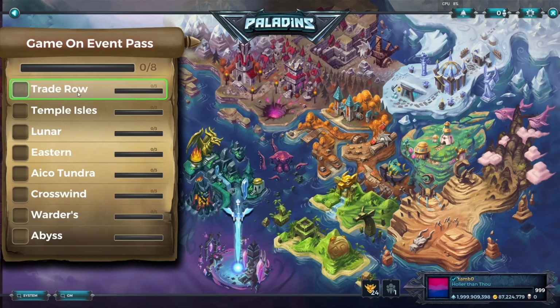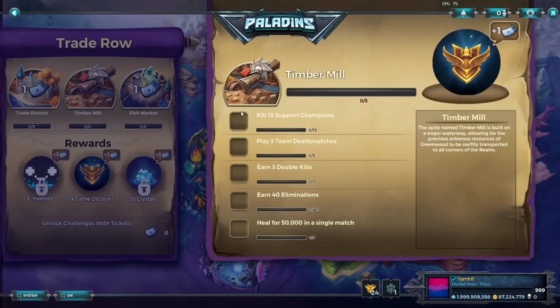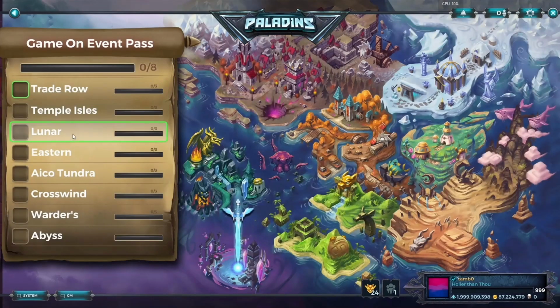Now we are actually going to have a new system called Trials of the Realm that is going to come along with every event pass. If we go back to the beginning of the page, you'll see that there are 8 regions that represent iconic regions in the Paladins world. These will not all be unlocked at the start of an event pass. Every single week, one new region will unlock, and so at the start of patch 3's release, we will only have Trade Row available.